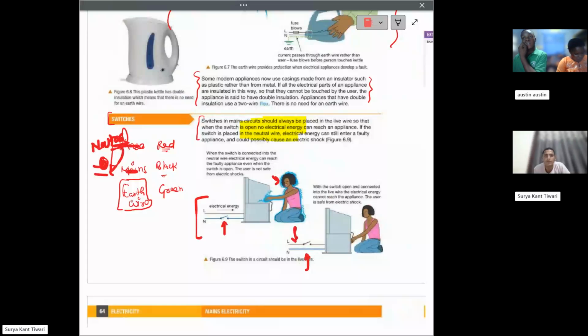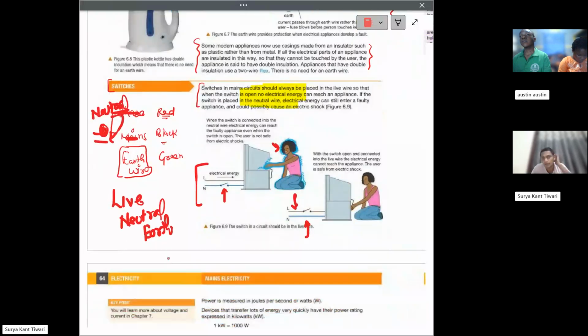Okay, there are two wires. These are like the older names, phase and mains. There are two wires. One is called the live wire, and the other one is called the neutral wire. And then there is a wire called the earth wire. Yes, sir. These are three main wires that you will see.